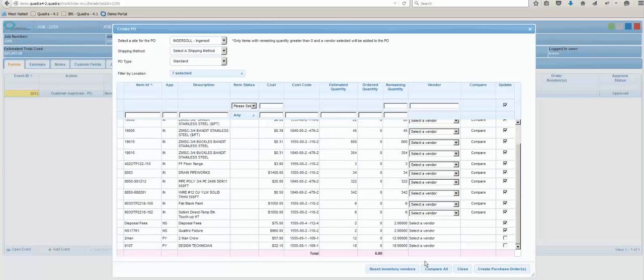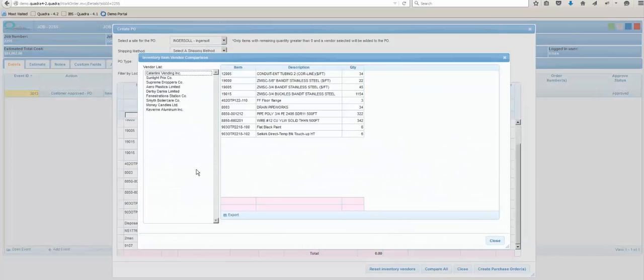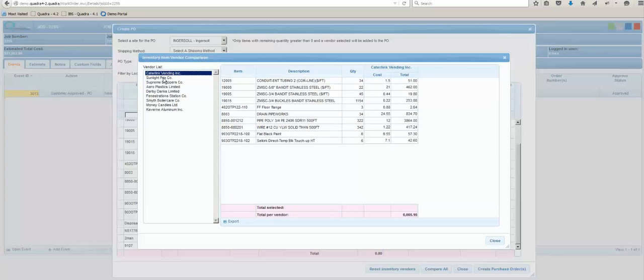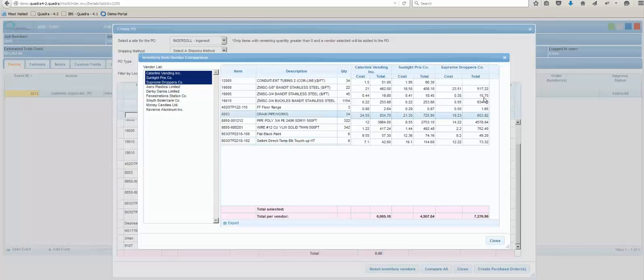But once I've got the ones I want to look at, I've got a compare feature. What this compare feature does is it looks at the various vendors that I've purchased from previously and lets me compare what the last price was that I got from that particular vendor. And I can go through and see here now, and I can select the various elements, look and do a quick comparison. I could select everything from one vendor, and I can see what the costs, the subtotals are at the bottom.